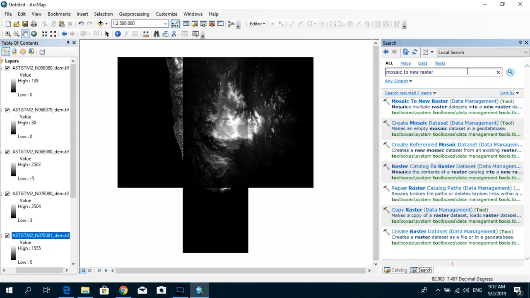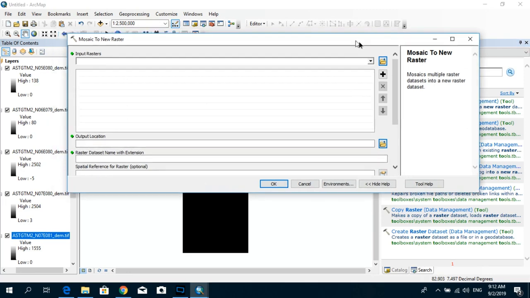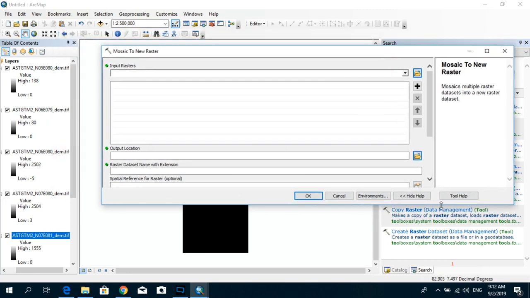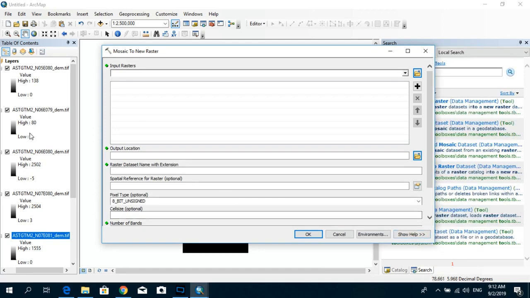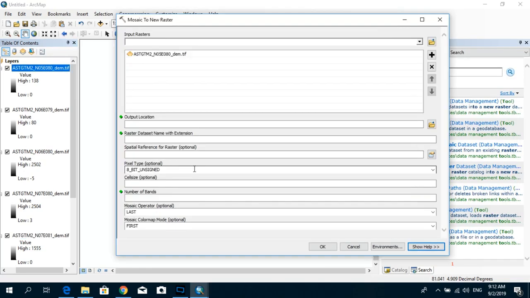It's one of the options present under the Data Management tools. So you click on this, and you have to drag and drop all the different rasters. Now before going forward with that, I'm just going to highlight one thing.